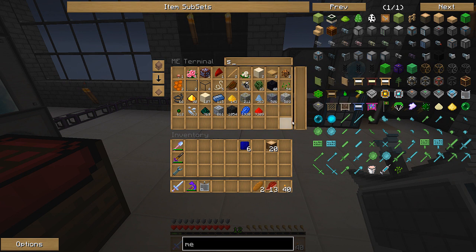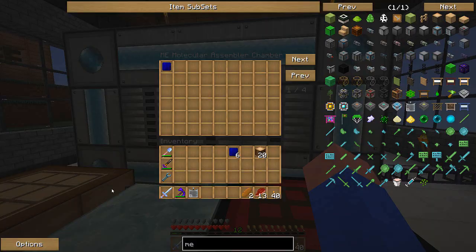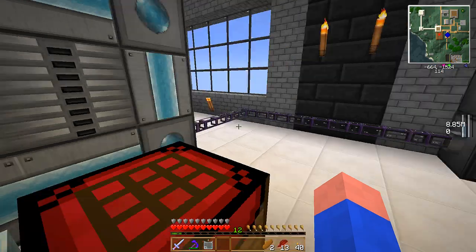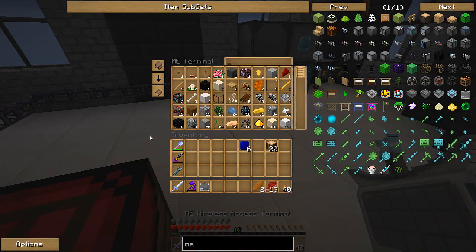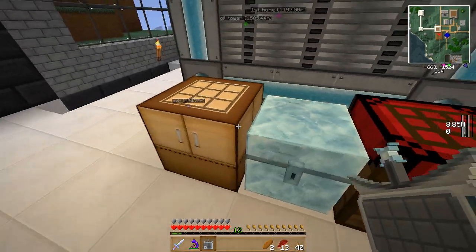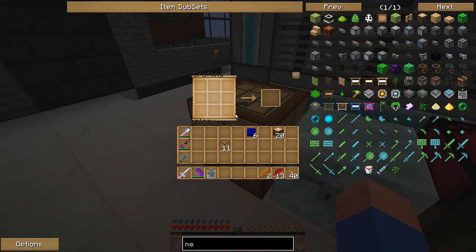We go back to solar. Why is it not crafting? It crafted 6 of them. Because I only had what I have. I had 1 in there and I asked for 5, so it did make them. Oh, I know what it is. I probably don't have enough glass panes. See, I only have 2 glass panes. So, just to prove this out, let's make some more glass panes.